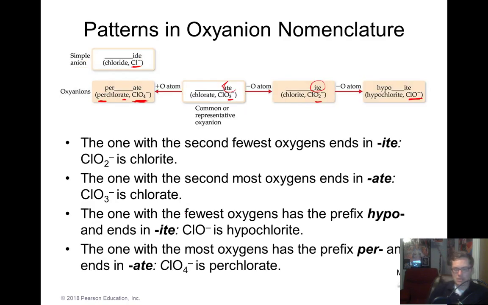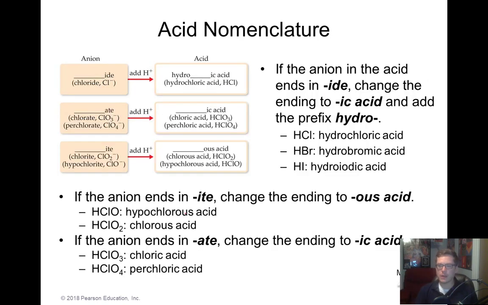All right, so that's inorganic nomenclature. So cation first, give the name of it, then the anion, all right, and then if it's a transition metal, you add the Roman numerals. Then you've got polyatomics, and we talked about some patterns of oxyanions. All right. Now we're moving on to acid nomenclature. These are super easy. You just have to memorize 3 rules.